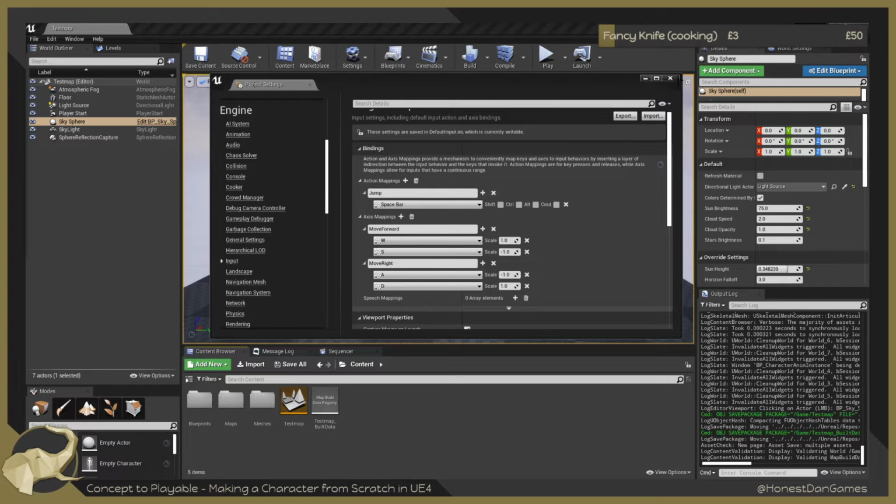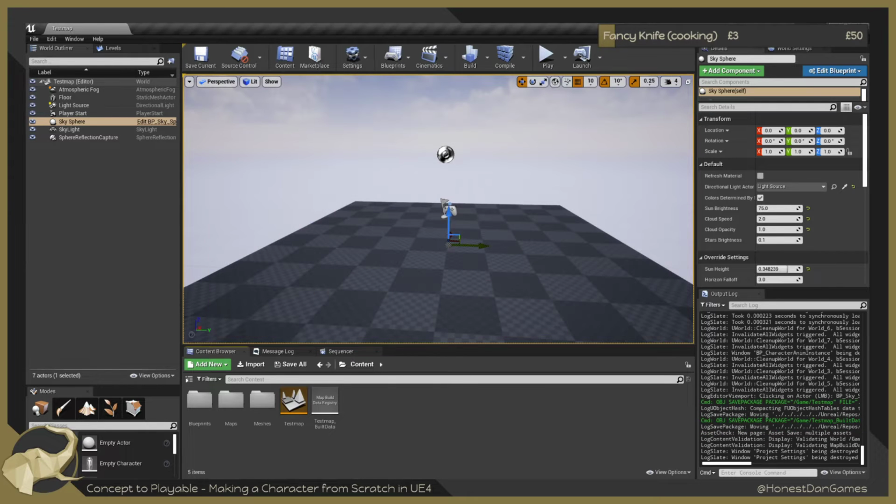Okay, so we've made this. We just set up the control settings, didn't we? And then we're gonna do some. Okay, this is very similar to what we did before. Close project settings and jump to pawn blueprints event graph and plug in the input. Okay, so let's do this.